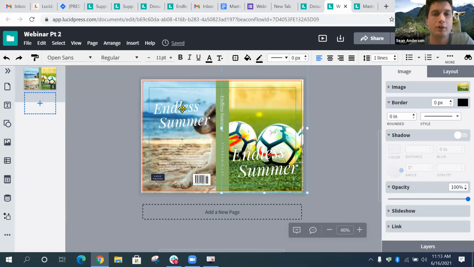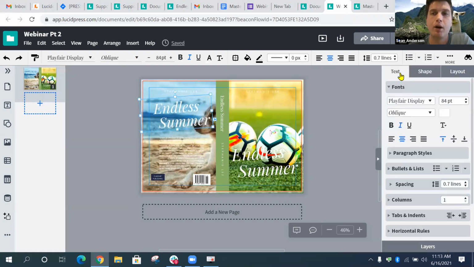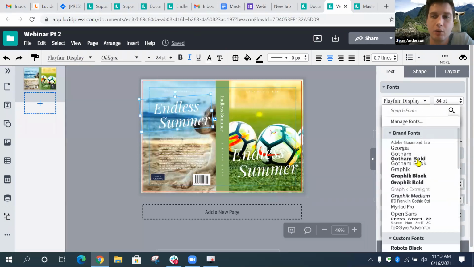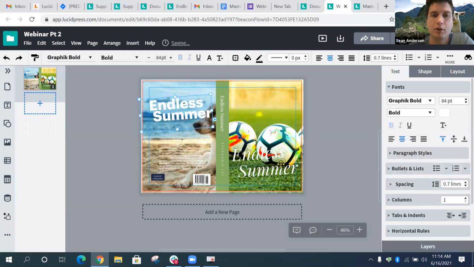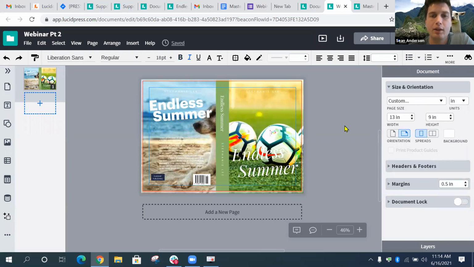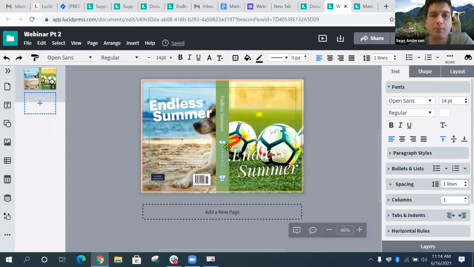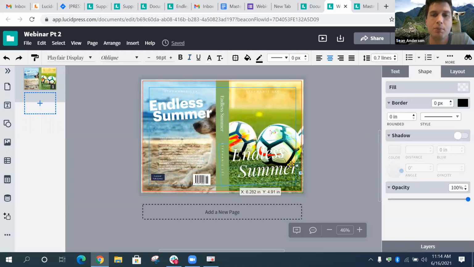Another way to change the fonts is, again, using this right-hand bar that we have over here, and it'll have a lot of the same options that you see up on this top bar. So we can, again, go in here and change the fonts. Maybe go with Graphic Bold. It's a good one. And then we've got a lot of other text boxes in here, and we could rinse and repeat the same steps we just did.